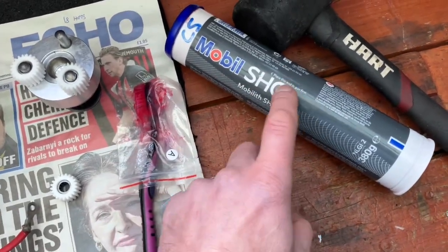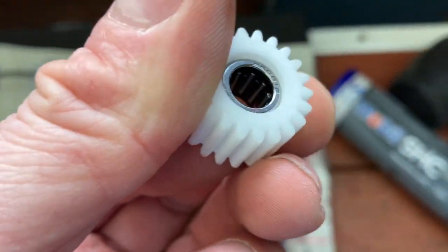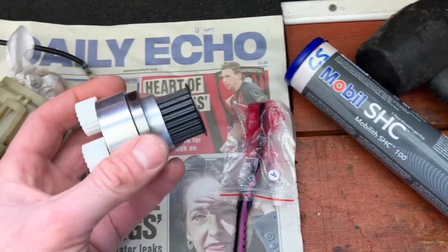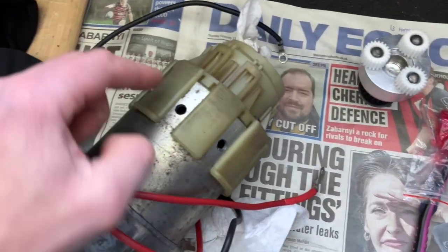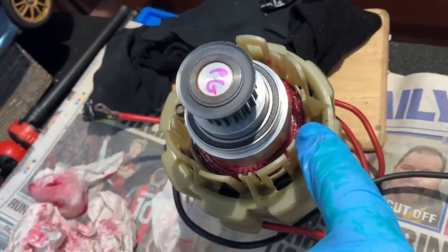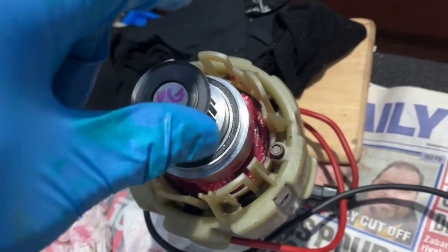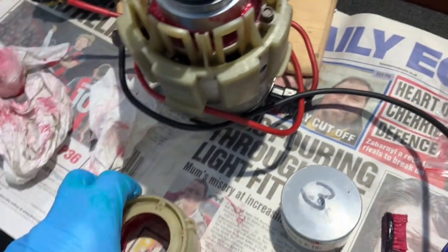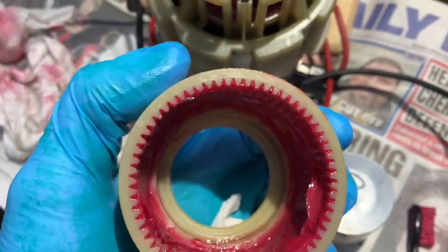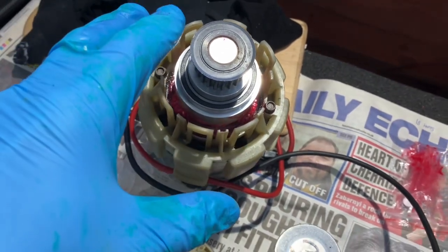I've got the recommended grease here — a red colour — which I always use on the Sinclairs. Sam's technique is to put your finger over the end and force the grease in so it goes inside the roller bearings, then put some on the face and around the outside, then install it. As a reminder, I've already got the cooling mods in here from when I did the 12-volt version, and these sections are drilled out too. I forced grease into each of the gears and applied loads around the area. It installed beautifully — feels good.